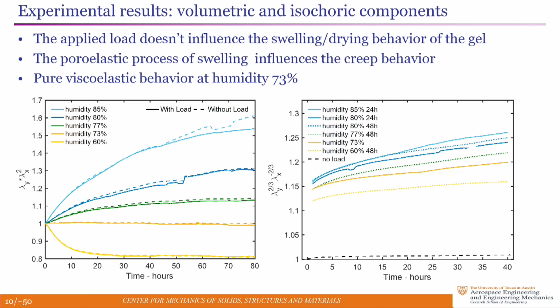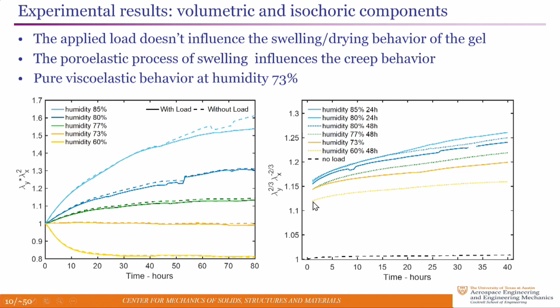Adding the extra load, the additional deviatoric deformation, has done nothing to the swelling problem, meaning that the swelling or volumetric deformation is completely poroelastic and it has no viscoelastic effects whatsoever. Then on the right-hand side, we have the deviatoric response from the same set of experiments. The dotted lines correspond to all of these experiments. We calculate the deviatoric response. There's no deviatoric strain at all. There's no shearing. It's just swelling from the humidity.